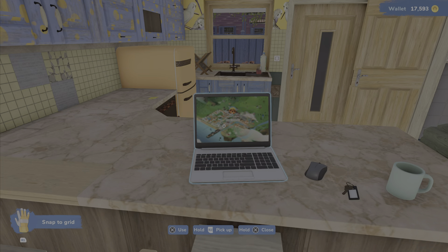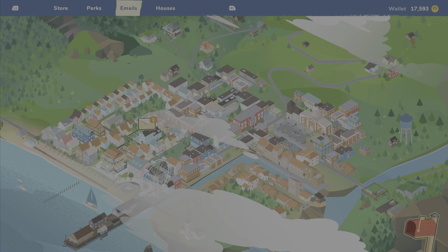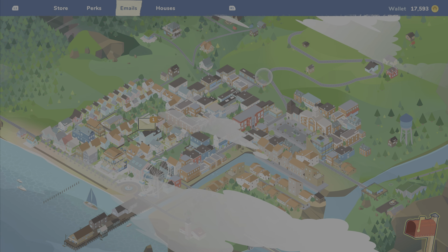For those on YouTube, our wallet is now at $17,593. We're about to get on to the next one. We've got one email — 'Out with the old.' Emma Baker is selling her house and was told it has to be cleaned first, even the basement. Her real estate agent recommended our services. She may have left some packed boxes — just leave them, she'll pick them up. Let's get this!